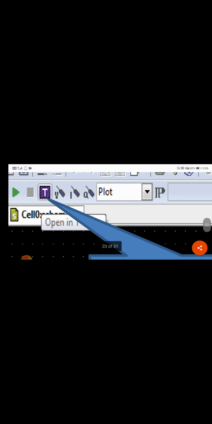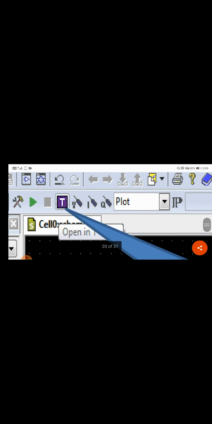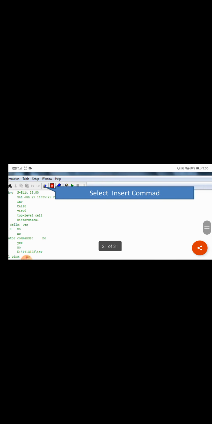After completing all these connections, go to the toolbar. In the toolbar, click here to open the netlist in T-Spice, shown with this icon. After clicking that icon, you will have the T-Spice program.